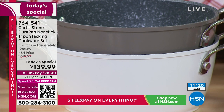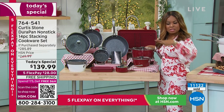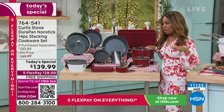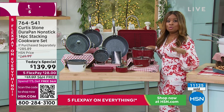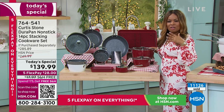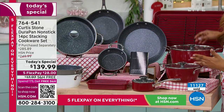I think about those of you that have white cabinets and some of the beautiful white countertops, the quartz and the marble, that white is going to be unbelievable. And white is also a beautiful color if you don't know the accent color that someone has at home. So white and gray, and then obviously the red.